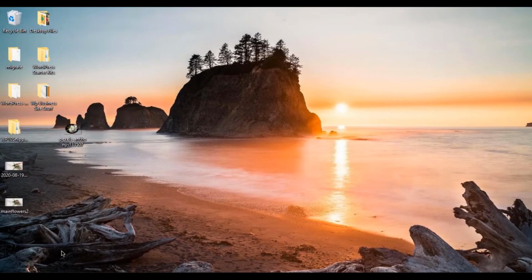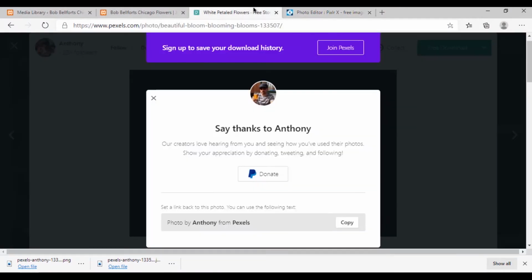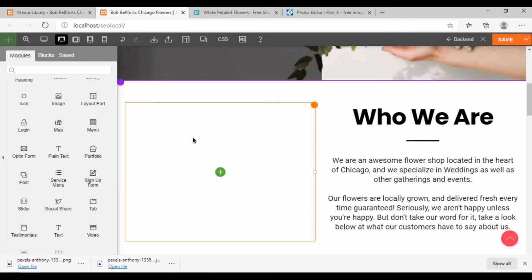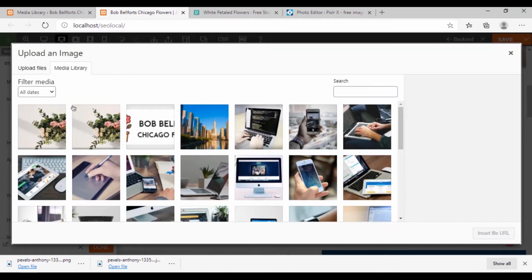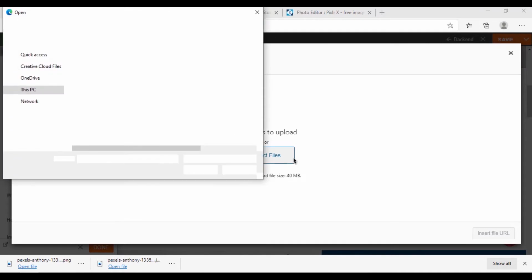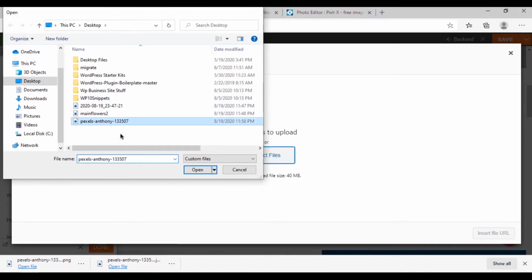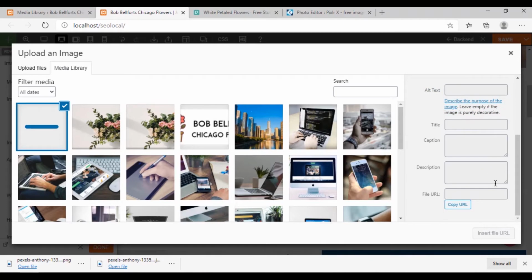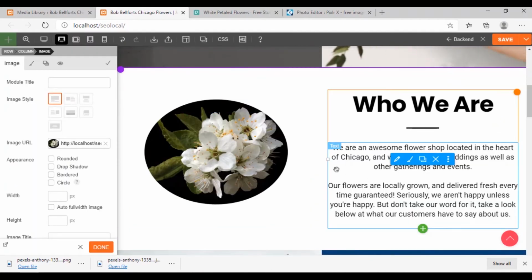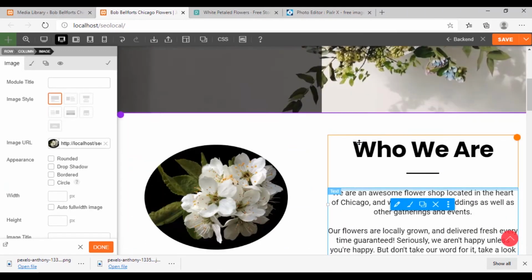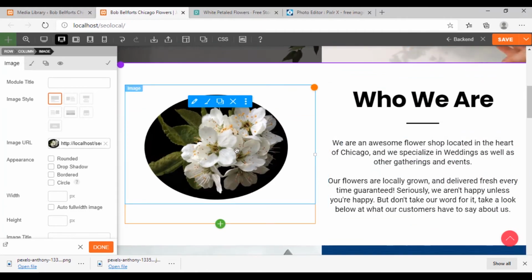Okay, I put that on my desktop, so now we're going to go ahead and upload it into our site, right here. So let's go ahead and go for an image drop-in, and then upload. We're going to upload that flower we just modified, and I don't want to insert it in full size. Usually it gives me the option to determine how big I want. Oh, never mind, okay, perfect. It doesn't look too bad, right? The resolution's good and everything. Usually, if I had a picture of my store or something, I'd rather do that here, but since I don't have an actual store, I'm not going to do that.